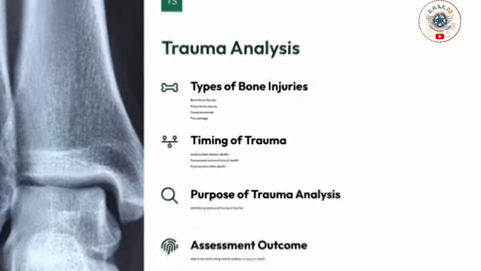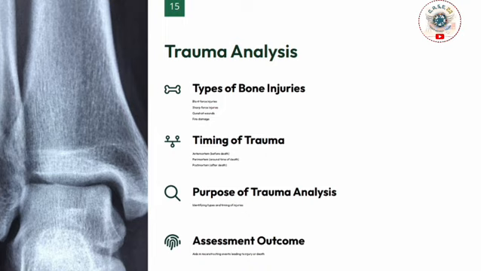Now, how can we do trauma analysis using the skeleton? Bones keep a record of trauma, and forensic anthropologists can interpret these skeletal signatures. Antemortem injuries show healing, meaning the individual survived the injury at least for a short time. These might include healed fractures, remodeled bone, and surgical implants. Perimortem injuries occur around the time of death. These are especially important because they may indicate cause or manner of death. Fresh bones bend and break differently from dry bones, so anthropologists can identify perimortem fractures even after years.